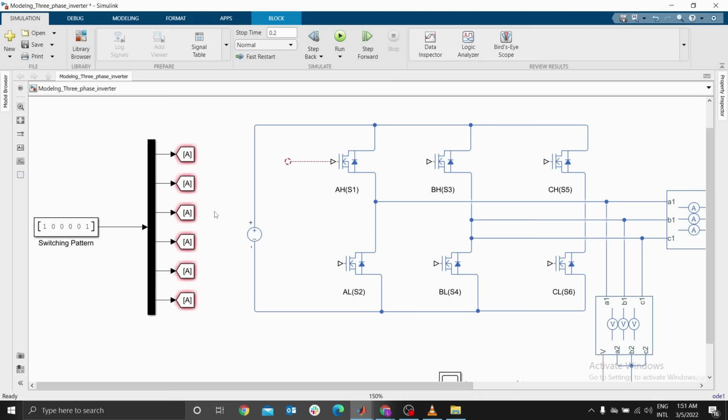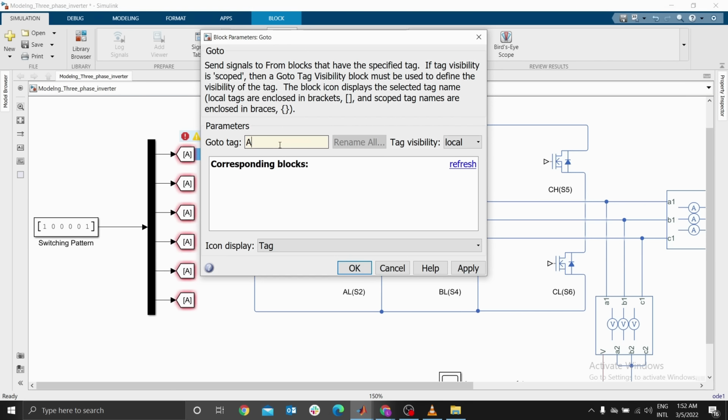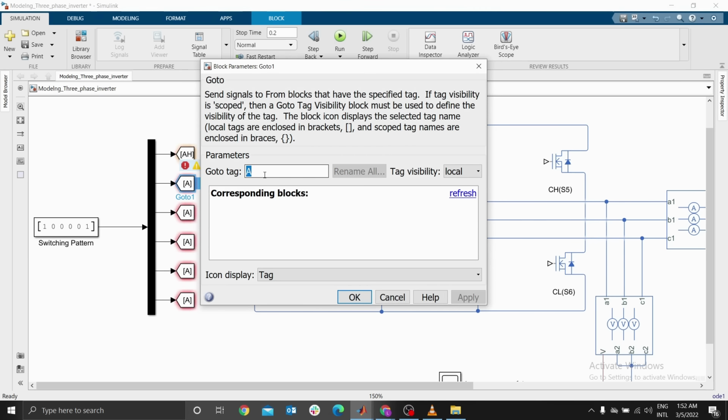We have now to rename. This one is supposed to be AH. This is AL. You have to rename as per sequence.